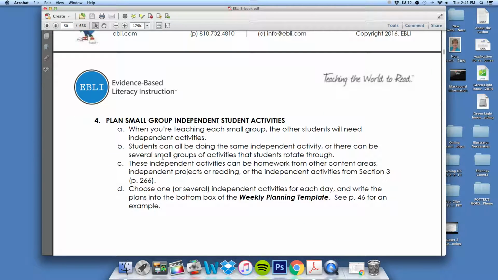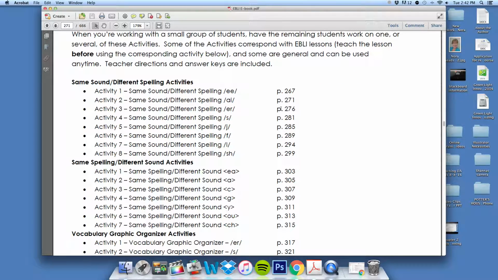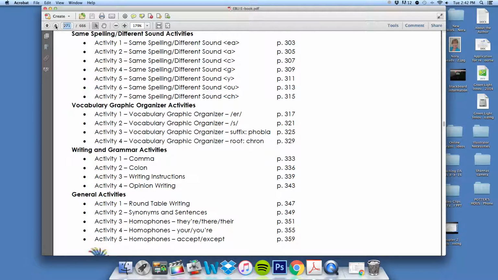And then the small group independent activities. In section 3 we do have some independent activities that students can do that go along with the EBLI activities that you're teaching. You can see here all these different activities that you can choose from. Now you don't have to use these activities though.